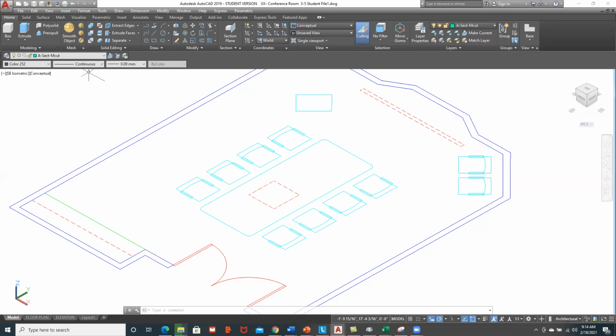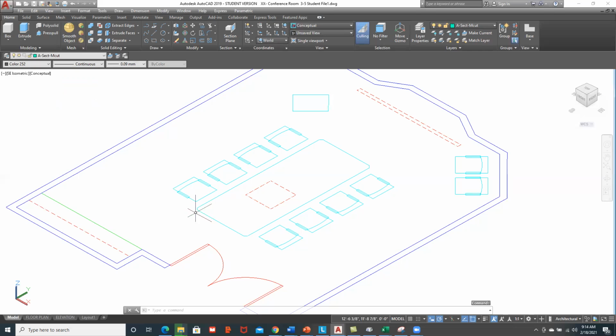So I'm just going to grab this layer right here. You can certainly add a layer for furniture. And we're going to start off by modeling this table. Now, as we work on these models, what I want you to do is to be able to join the geometry with a region. And so what we would do is type in region, because you need closed boundary shapes. And then we'll select the geometry for the table.